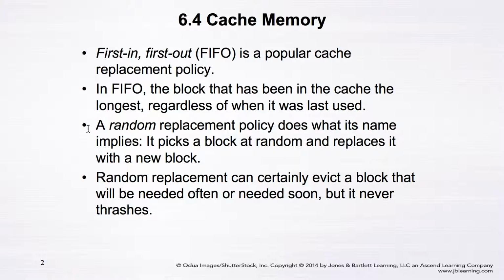On the other hand, the random replacement policy is what its name implies. Basically, it picks a block at random and replaces it with a new block. Random replacement can certainly evict a block that will be needed soon, but it never thrashes. Definitely, random replacement is a very simple algorithm too, but it's not optimal.